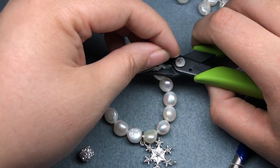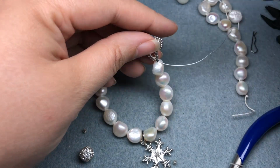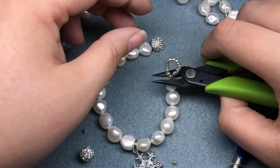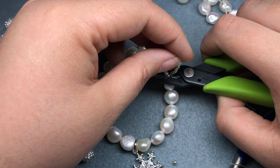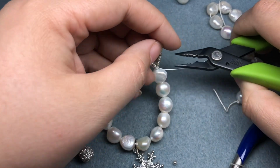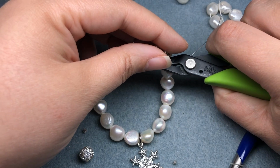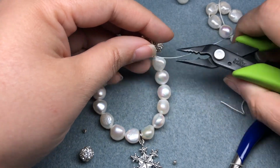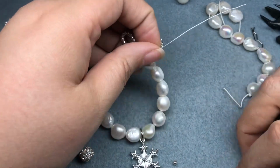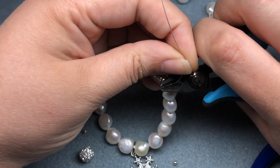The funny thing is, I made a beautiful pearl bracelet using some of Anne Marie's pearls in November with a beautiful necklace, and I still haven't posted it. I just haven't had time to edit the video. There's another necklace too, made with some of the beads that my mom gave me for my birthday, and I still haven't posted that video because I haven't had a chance to edit it. I've also done a whole polymer clay video. Hopefully this weekend, I have a 4-day weekend because of the holiday, and hopefully we'll get some stuff done.